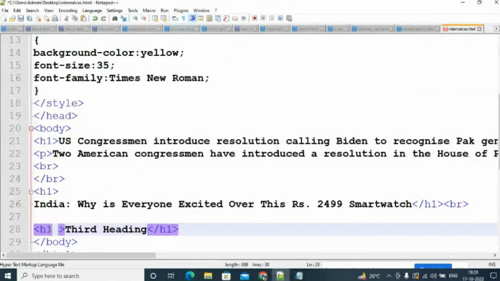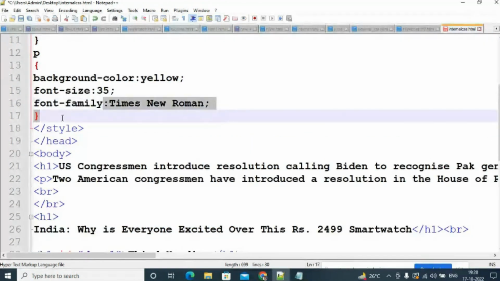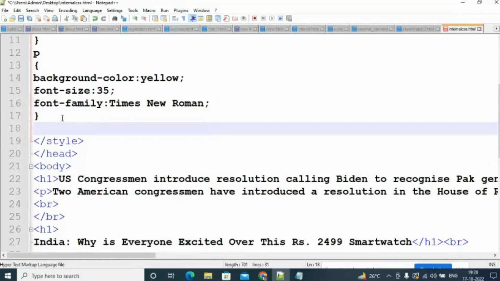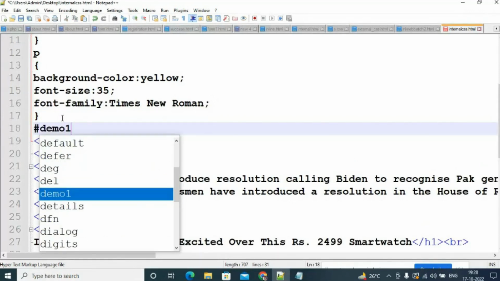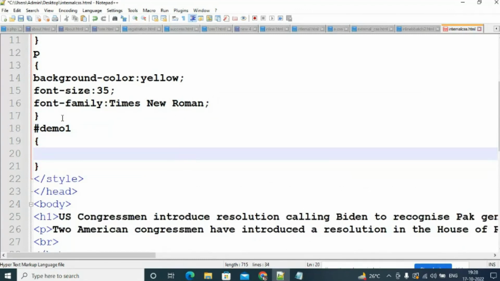But we can change this also. So here is one thing, a property known as ID. Suppose I give the ID a name, it can be anything. So I'm giving the ID the name demo one. So I can put hash demo one, and for this I can define the properties here.